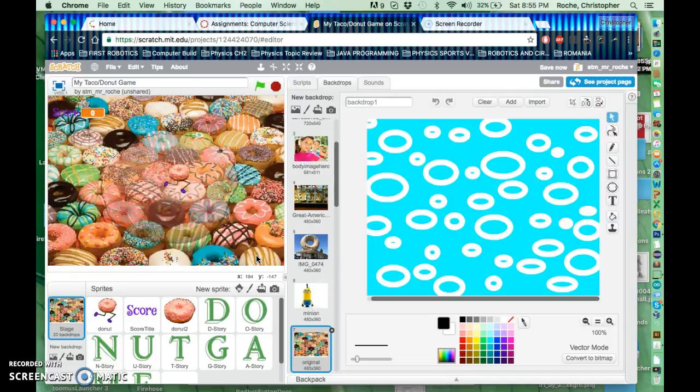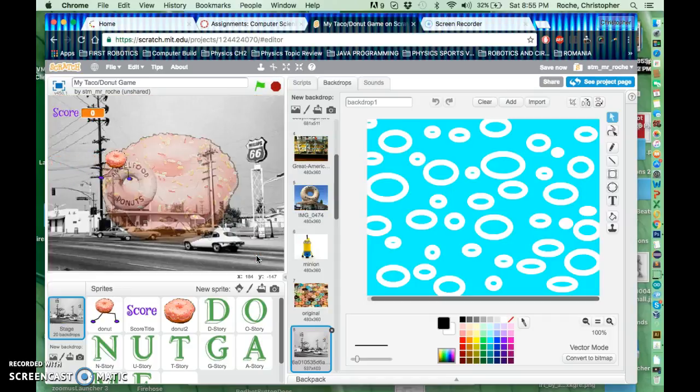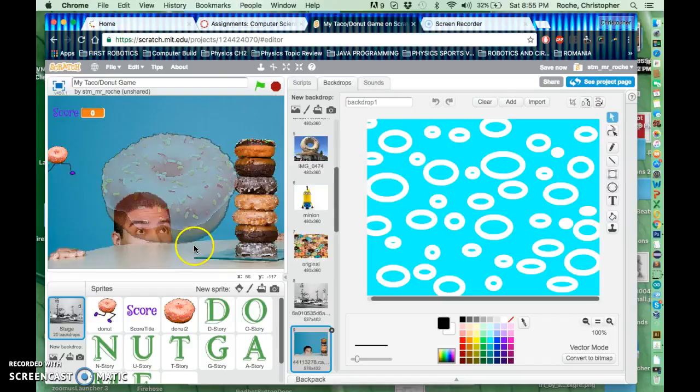But you gotta love my donut pictures. I love them. I think they're great. Things look pretty good. Pretty happy about this. It's turning out pretty well. I got my score thing ready, and I got my pictures.